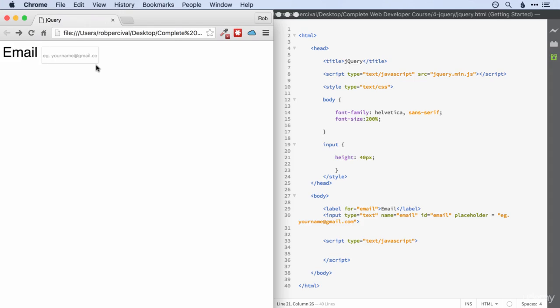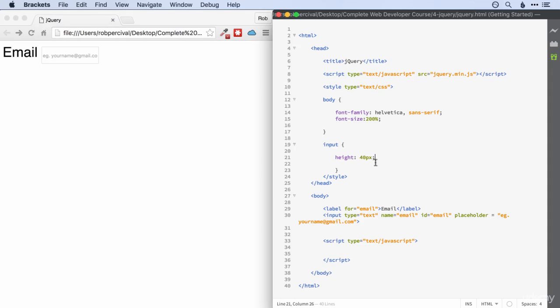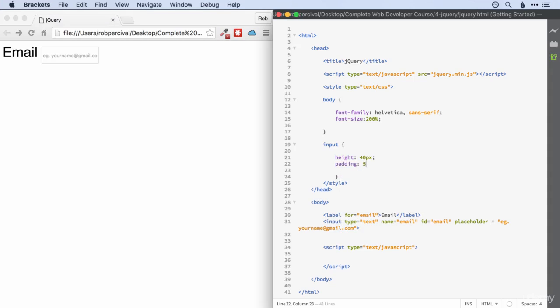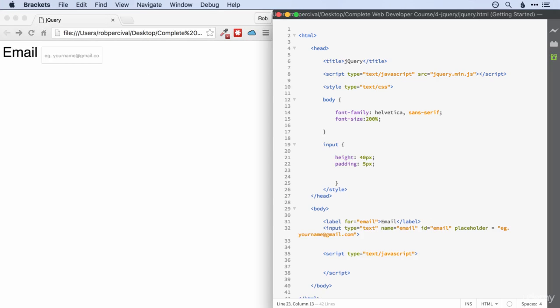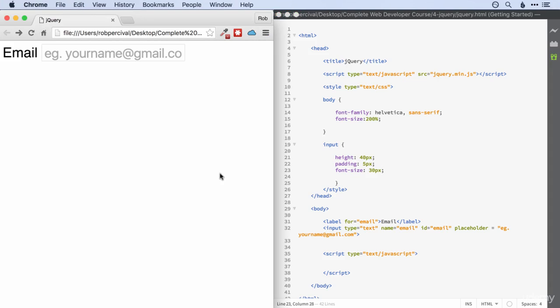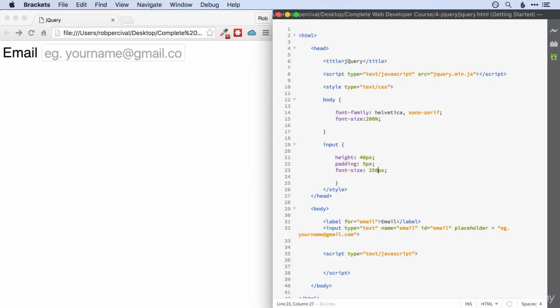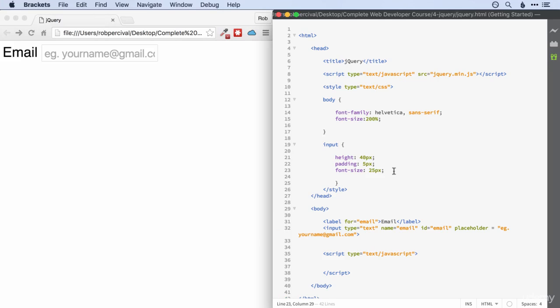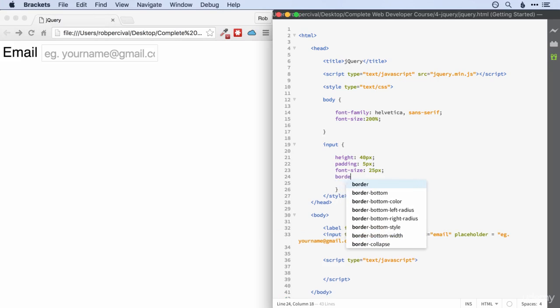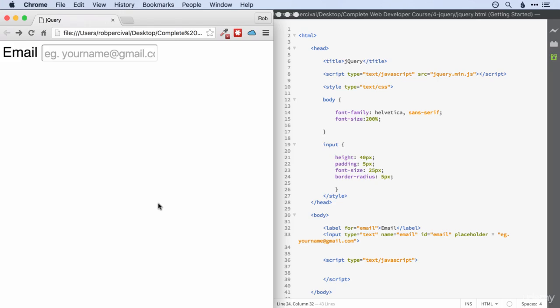It's not quite aligned correctly, but maybe a little bit taller. But actually, I also want some padding. So I'm going to put 5 pixels of padding in, and that should make it a little different. And I also want a larger font size. So let's go for a font size of, if it has a height of 40 pixels, 30 pixels. Sounds about right. Yeah, a little large, I think. Maybe 25. Okay, that looks more reasonable. I would like some rounded corners in there, so I'm going to add a border radius of, let's try 5 pixels.